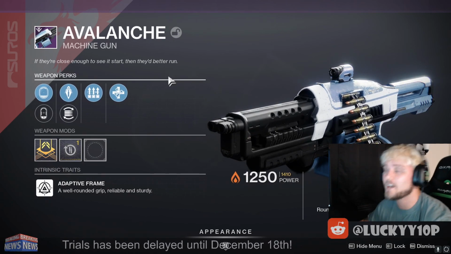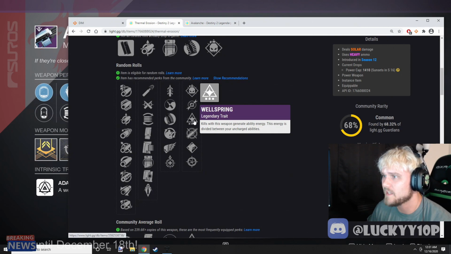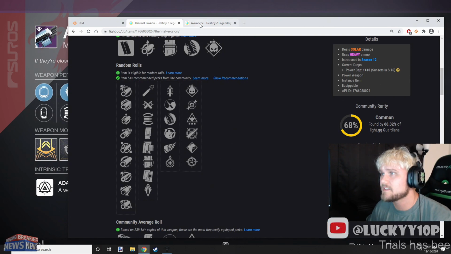Okay, so I'm going to go over the God Roll here. The one thing I want to mention too is that the Thermal Erosion is another solar machine gun. That's its competition a little bit. It has Wellspring on it and Field Prep. So if you do have this roll, this is great. More for PvE focus than it is for PvP.